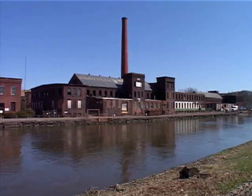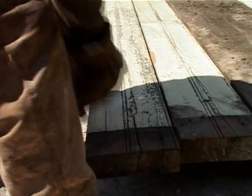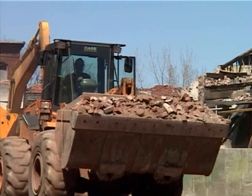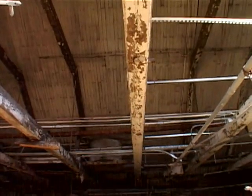Hey, it's Brian Gurry. Welcome to the American Builder. I'm in Holyoke, Massachusetts. Behind me is a huge old paper mill that we're taking down. We're taking it down in a green way. We're saving the brick, we're saving the wood. We're actually turning the wood into some hardwood flooring, and that's pretty cool. Saving the roof, everything that we can save gets saved. Not much of this goes to a dumpster. Let's go inside, take a look around. There's some 70-foot beams. There's all sorts of stuff happening here. So let's grab a few guys and see how to take down a mill.